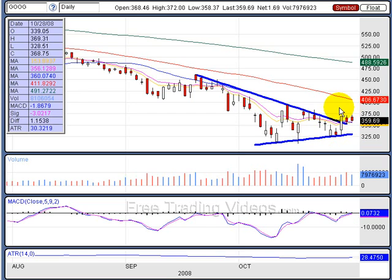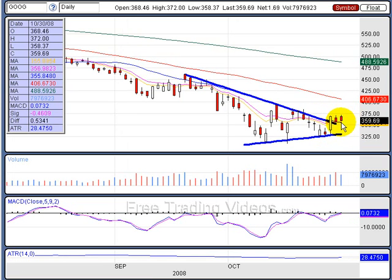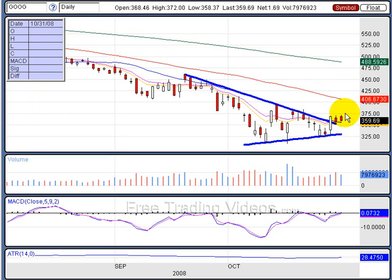A lot of times you'll get these little bitty candlesticks like this, and all of a sudden you will see massive volume. I mean big volume like this right here on a little bitty itsy bitsy candlestick above a moving average. So watch for that. A lot of times what you'll see is a major run right after that.